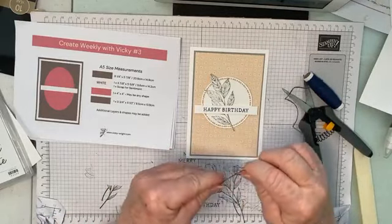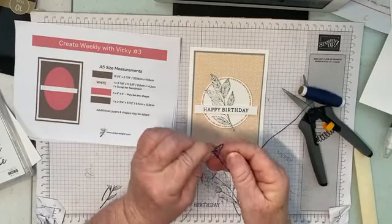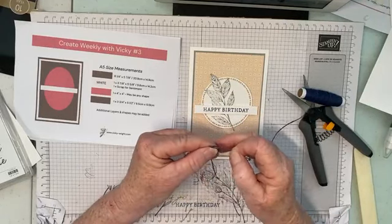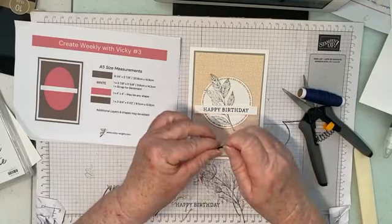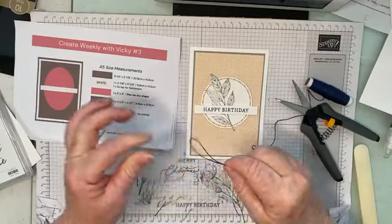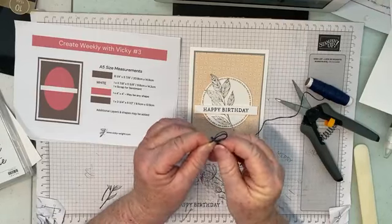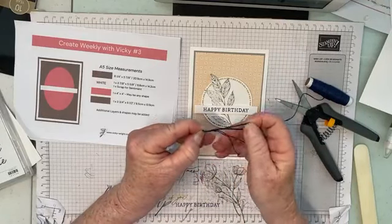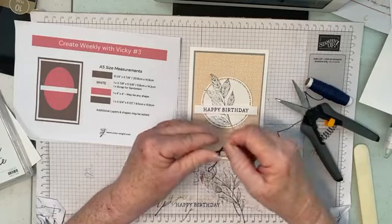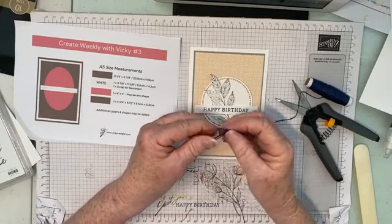So we're just going to tie a little bow. Very fine actually. Let's do a double bow, eh? Whoops. Because it's so fine, I think a double bow will look better.